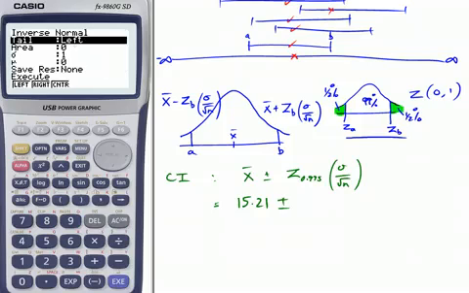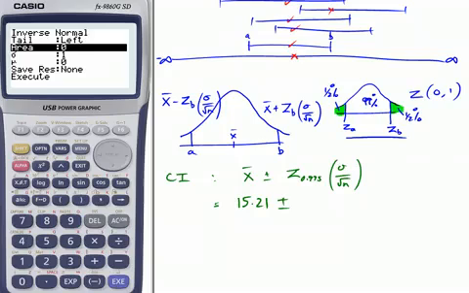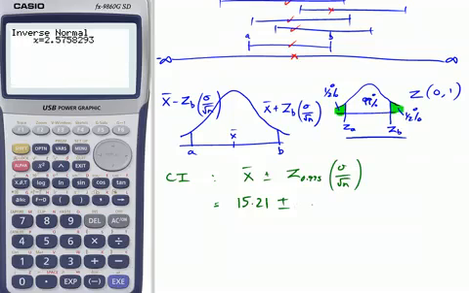The area in the left, clearly the area in the left is going to be huge. It's going to be 0.995, 99.5% to the left of that point B, in our case ZB, because here we have our sigma is 1, and our sigma definitely is 1 in the Z distribution, and our mean is 0 in the distribution. Press execute, and we get our Z value, 2.575823. Don't round until the end.